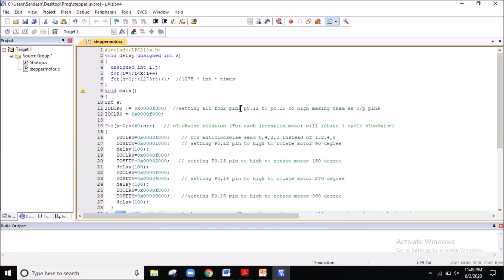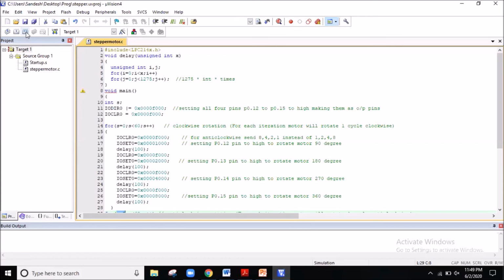After this, how to execute the stepper motor. After writing the program, save it, then you need to compile and build the hex file. The microcontroller will accept the file only in terms of a hex file. A hex file is an image file which is created after successful compilation without errors. That hex file should be dumped to the microcontroller to execute the stepper motor and rotate it in clockwise as well as anti-clockwise direction.